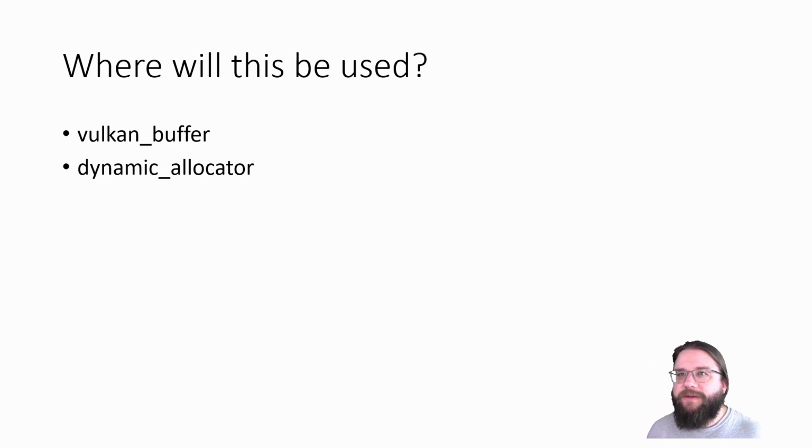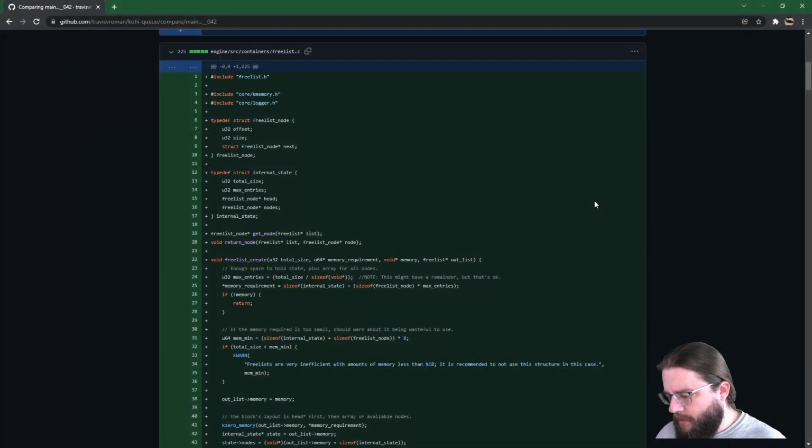And one of the reasons that I want to set up the dynamic allocator first is because there's a lot of places in our code that we are actually using kallocate, and we want to get away from that. We want to start using our dynamic allocator when we get to that point to perform our allocations. That way we don't have to reach out to the OS quite as much, okay? And so that is the general plan on how we are going to approach this. So today we're going to go ahead and look at the linked list. So let's go ahead and jump into that.